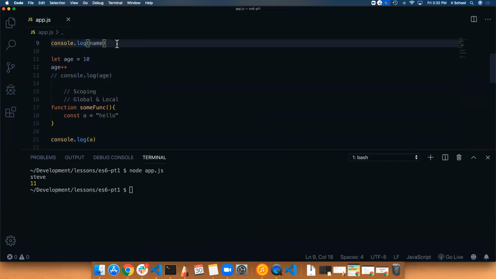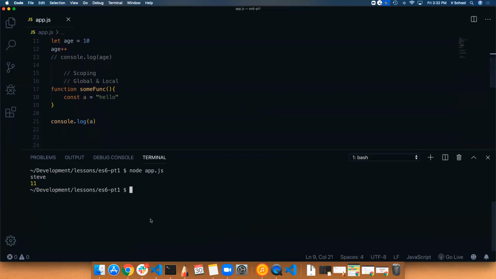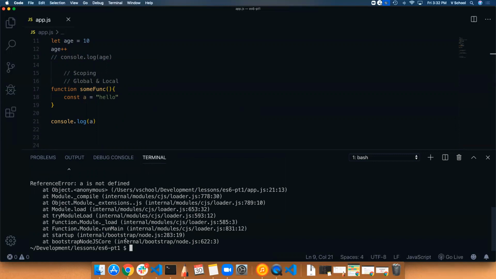Undeclared. So what kind of error is that? Isn't that what's called undeclared error or something? Reference error. A is not defined. It follows one of those three errors: syntax, reference, and type. Can you return it? Yeah, I could return A.